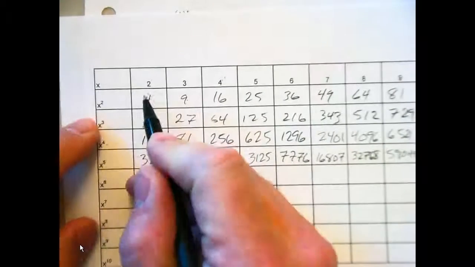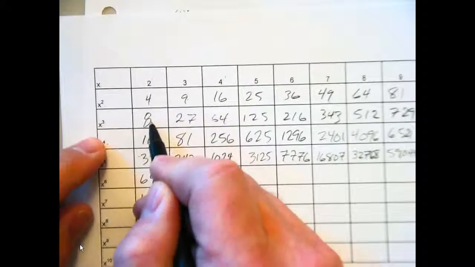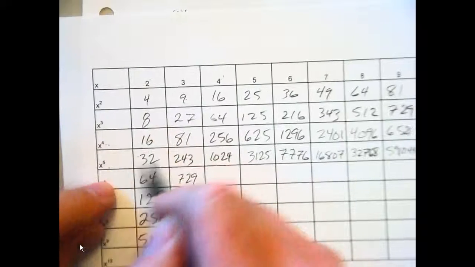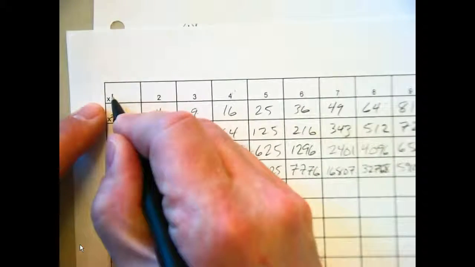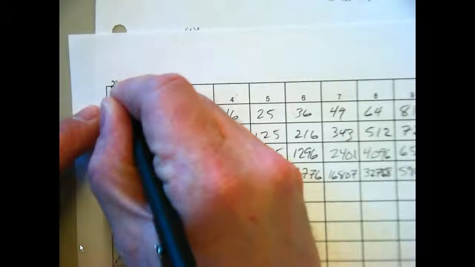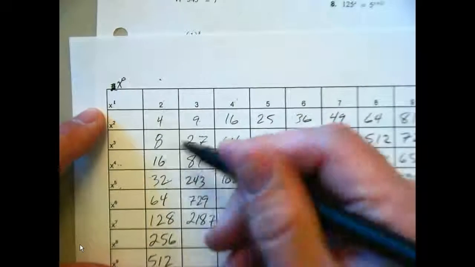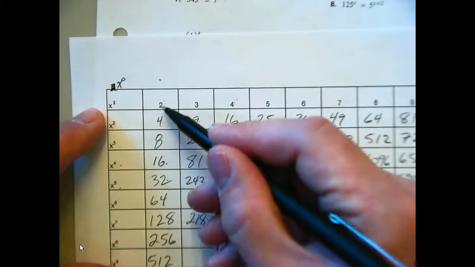Notice this is 2 to the 2nd. This is 2 to the 3rd. This is 2 to the 4th. 2 to the 5th. 2 to the 1st is right here. So if I go backwards, I say, well, 2 to the x, we want to keep it as x. x to the 0, so that means 2 to the 0 power is, well, what are we doing every time when we're going this way?